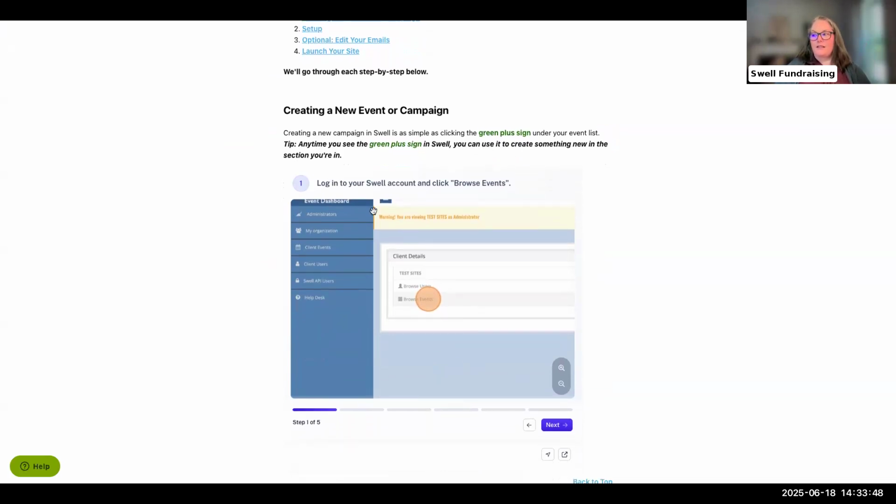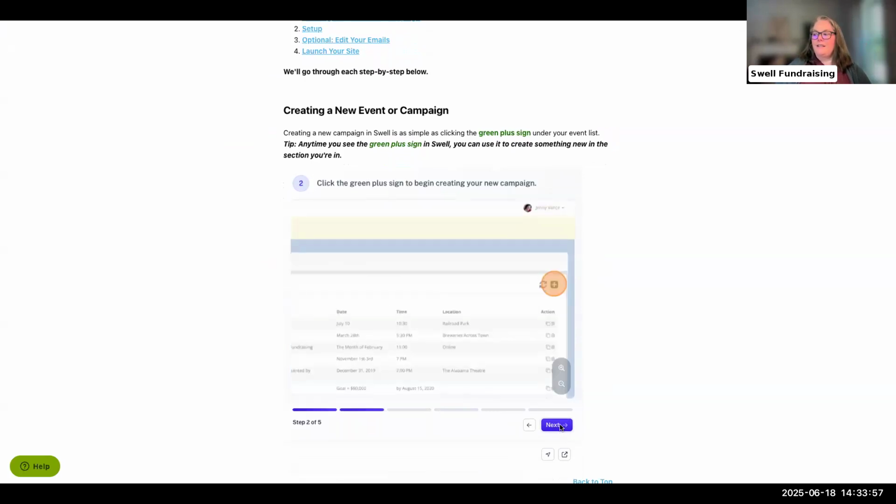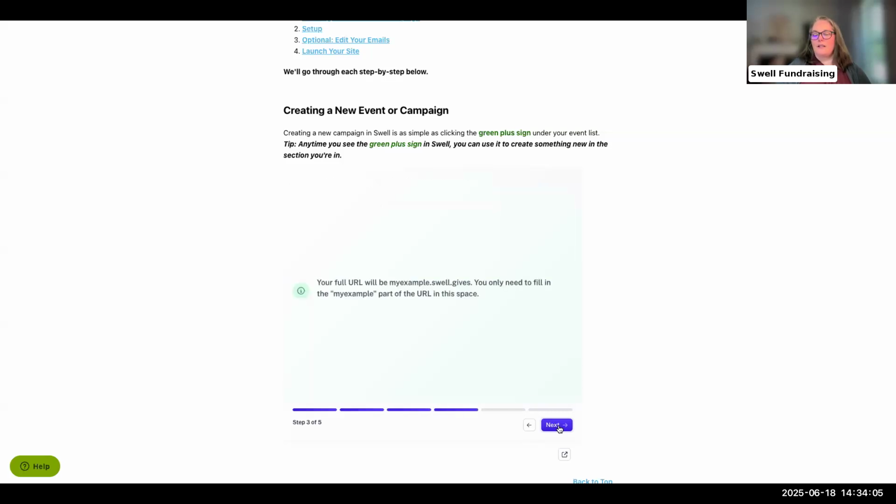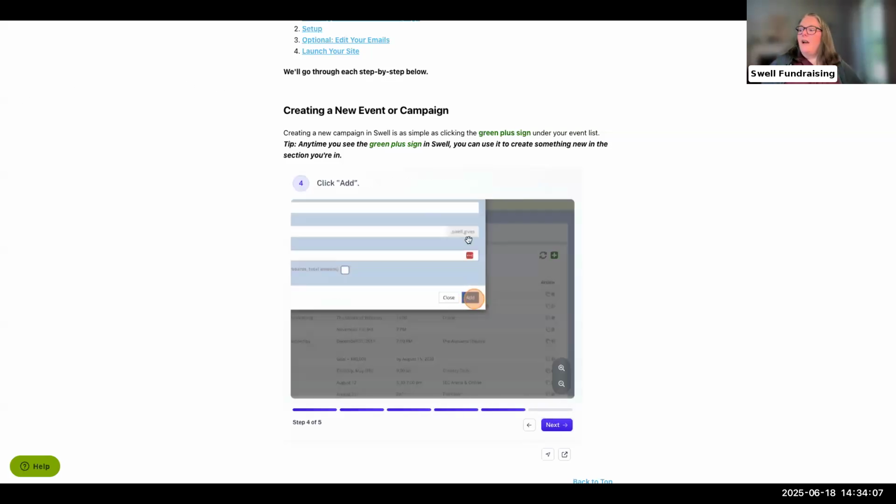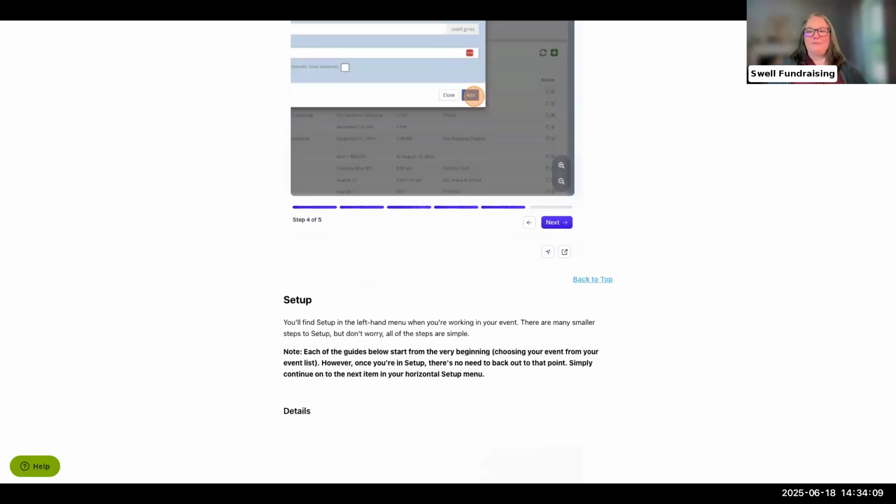So for this, it's taking you through online campaigns. When you're done with this section, so it's blinking, it's telling you to browse events, click next, and then it'll show you what to do. So it'll tell you, press the green plus sign. The instructions are always right above. To move to this next step, you just click the little purple button down there. And that's how those work.